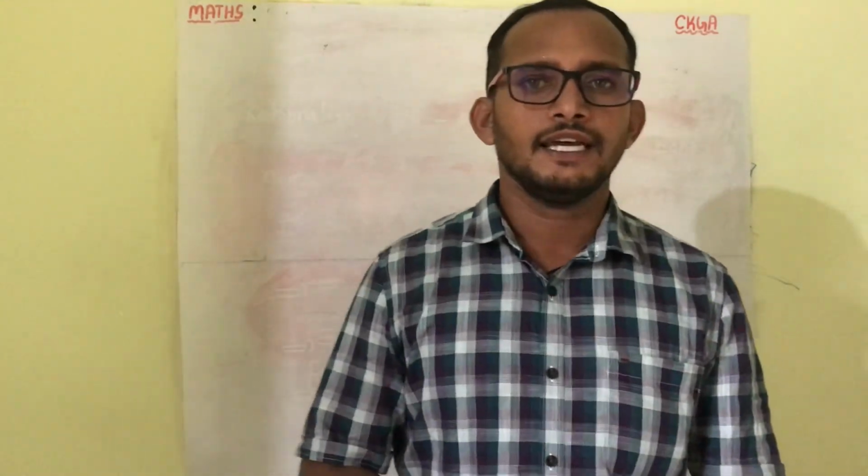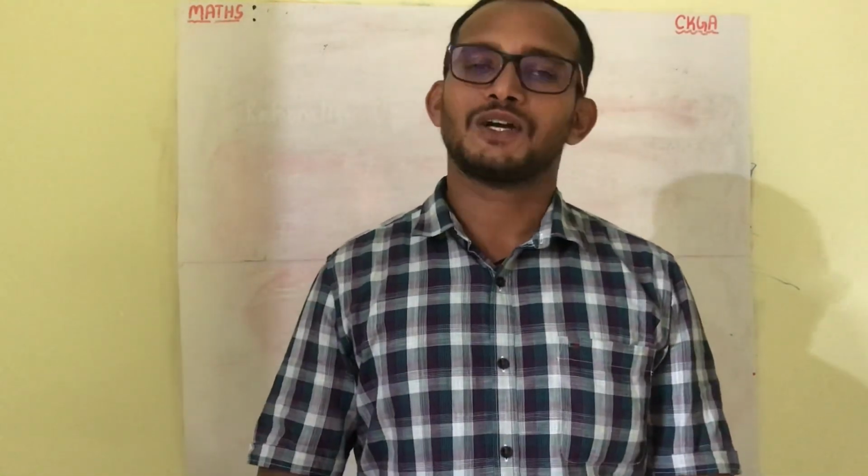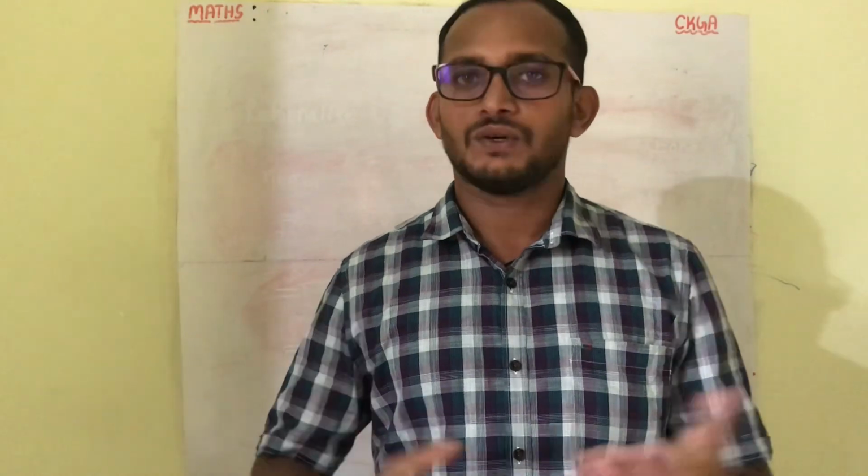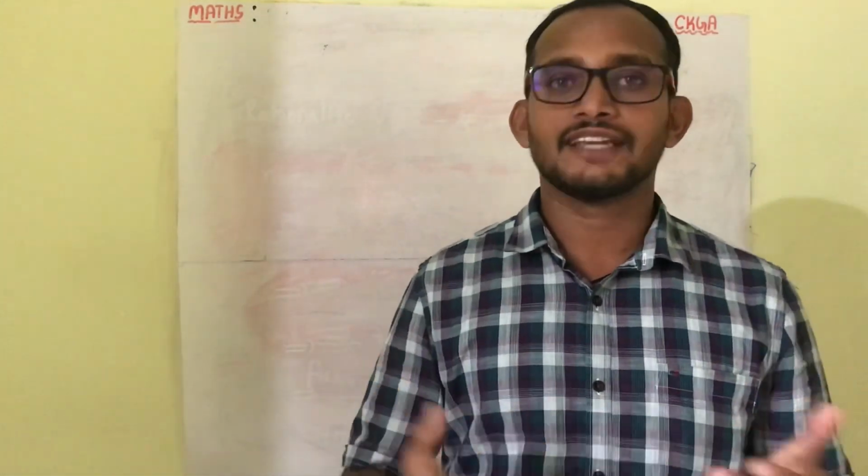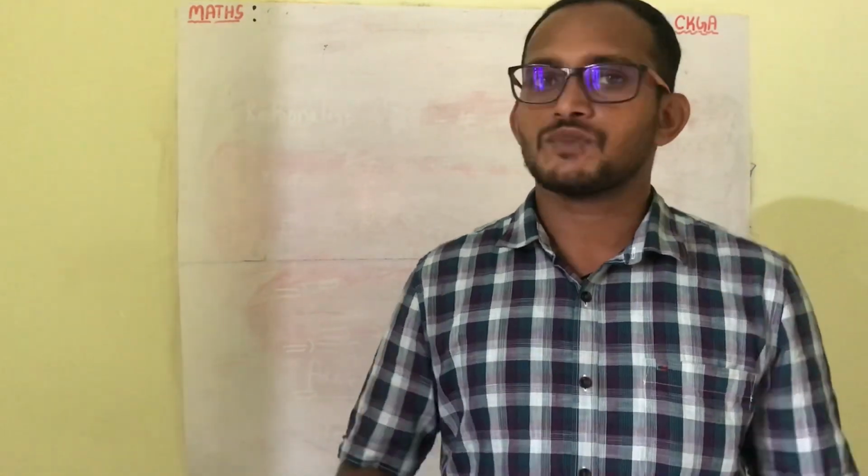So now let's learn what we call this. We can consider this a beautiful branch. This branch is called coordinate geometry. The lesson we are going to learn today is coordinate geometry. Sometimes it's called analytical geometry, or Cartesian geometry, since René Descartes is the founder.